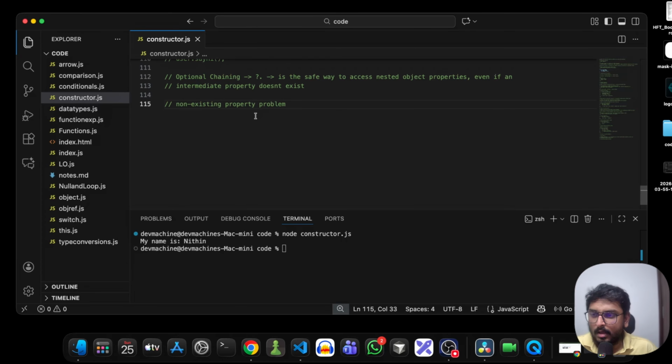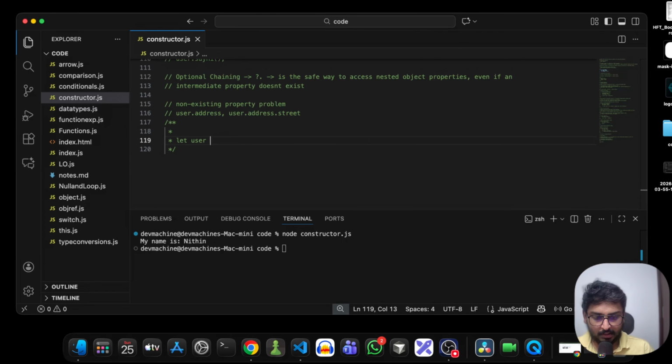For example, let's say when we are representing users as objects in our code, most of the users, while we collect our data and store the respective users' data into an object, have this separate thing known as an address. So we will be having this property known as user dot address, where in that address we might also have street. So it would be user dot address dot street.